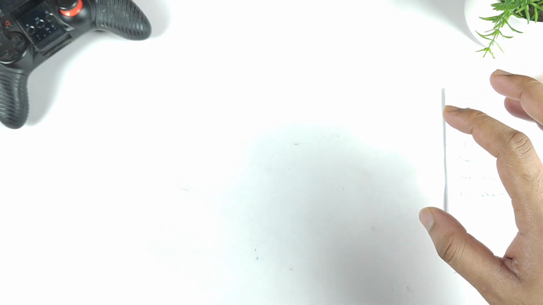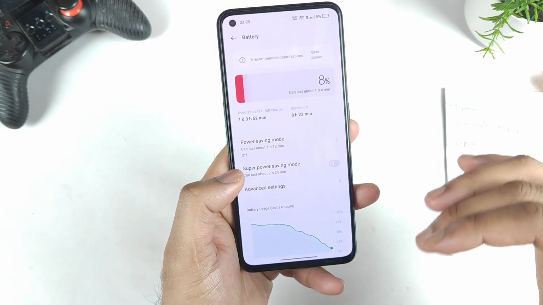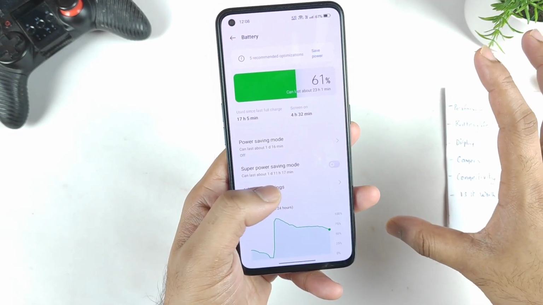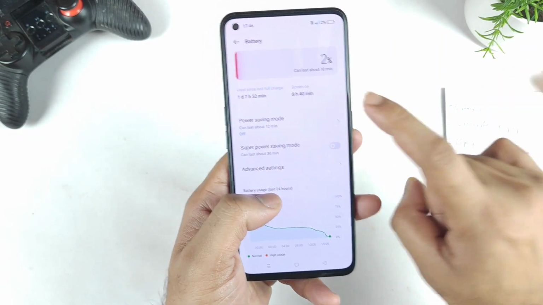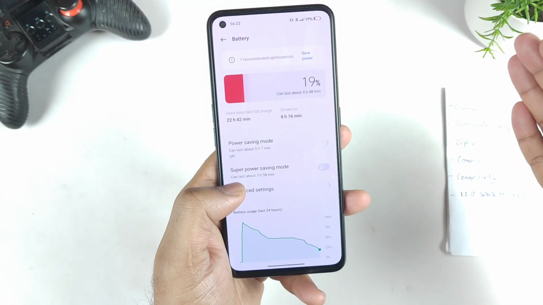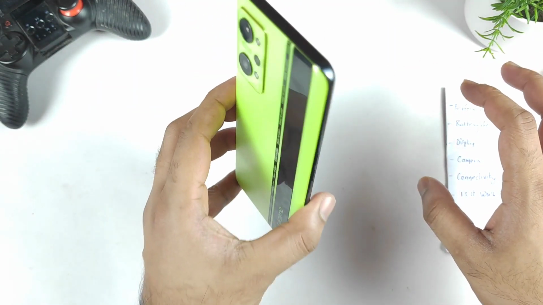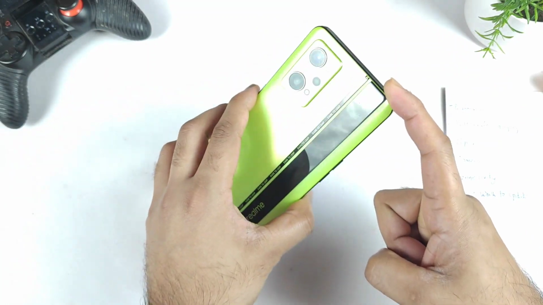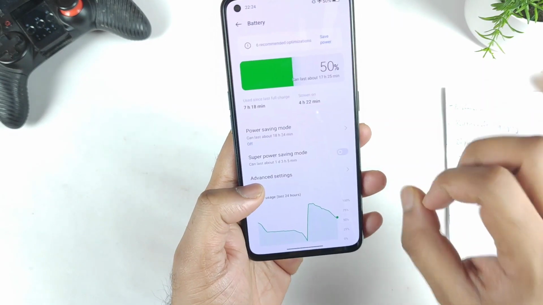Yes friends, absolutely, I was able to get the screen on time really very high. I'm really shocked to see this kind of high-level screen on time, more than 8 hours consistently, as you can see. And there were a couple of weeks in which I used only this phone as my daily driver because of the battery backup, because of so much battery I used to get out of this phone.